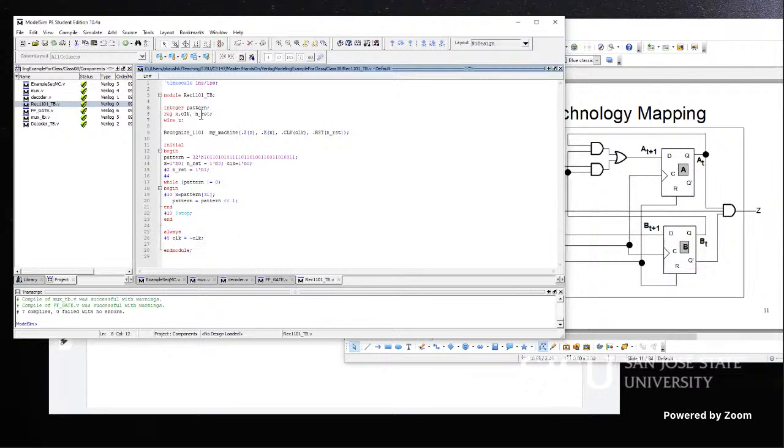And N reset: initially I set it to 0 to reset the state, and then I made it 1. And then I feed this pattern bitwise. So I initialize the pattern, which is an integer type, defined as a 32-bit binary value.